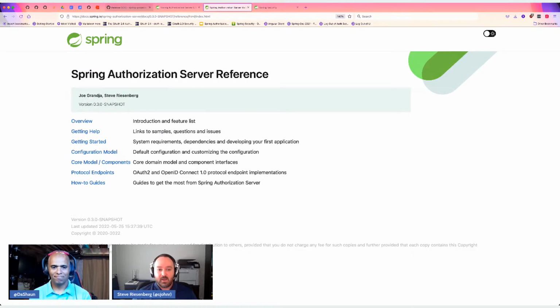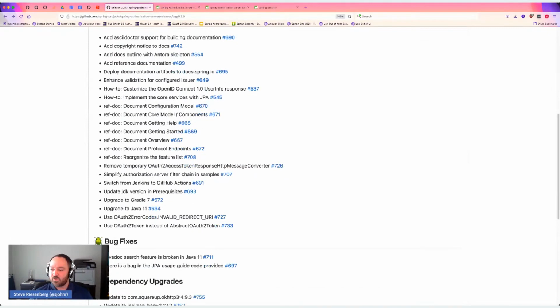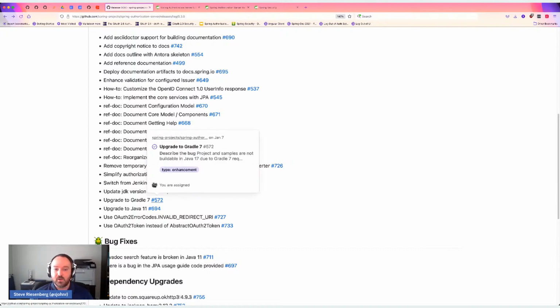That's very internal, but because we're building a multi-page site for our documentation, that was part of that work. And that brings me to the next topic, which may be more relevant for our contributors out there. We've upgraded to Gradle 7. If you're going to clone the source code for Spring Authorization Server and contribute, this aligns us with the larger Spring ecosystem as well. Spring Security, for example, had upgraded to Gradle 7 not too long ago. There was a lot of work done to upgrade to Gradle 7 for various reasons, but we have our own build now that supports Gradle 7.